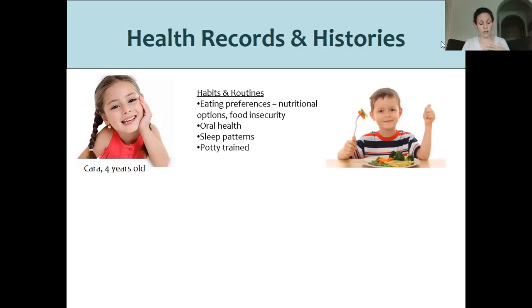It's important to also know about their oral health. Sometimes we don't think to ask some of those questions, but oral health has a big impact on young children, especially if the nutrition is poor. Then they're more likely to have oral health problems, more cavities, potential infections, which leads to pain in their mouth, which leads to more pickiness with what they eat, which just creates a cycle of poor nutrition.